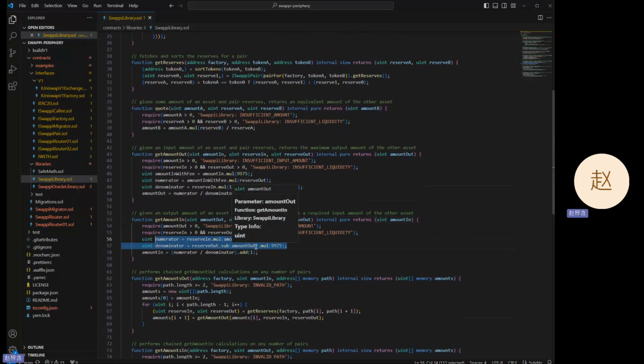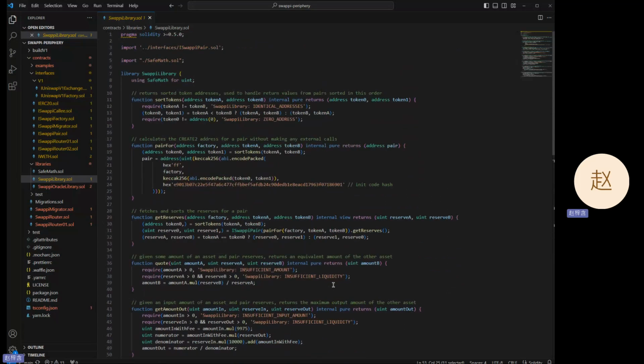So when you use amount out to calculate amount in, you need to multiply by 1 plus 0.25% to get the full amount of amount in, just plus. So in this way, you will add 0.25%.